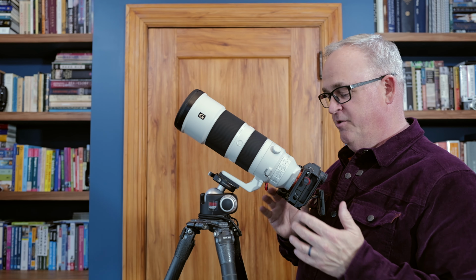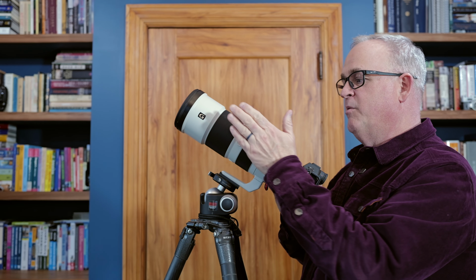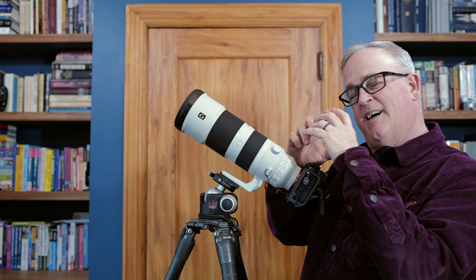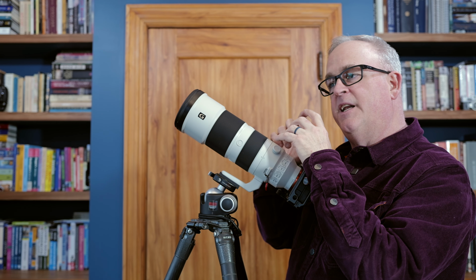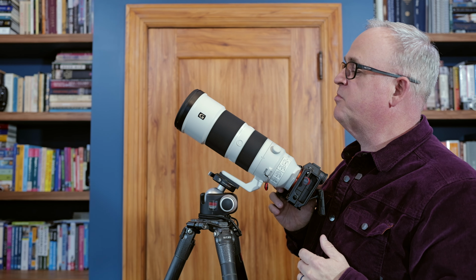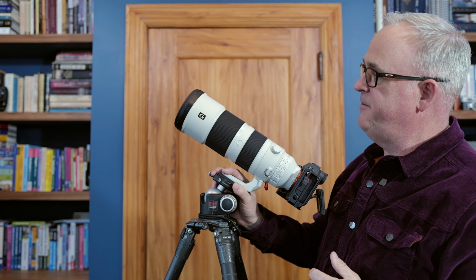Now you're going to go ahead and use your gear. So using a full frame camera with a 600 millimeter lens, that sun is going to be pretty big in the frame. Not filling it up completely, but giving me plenty of room to capture that corona and to get good detail on all of those prominences around the edges of the sun.